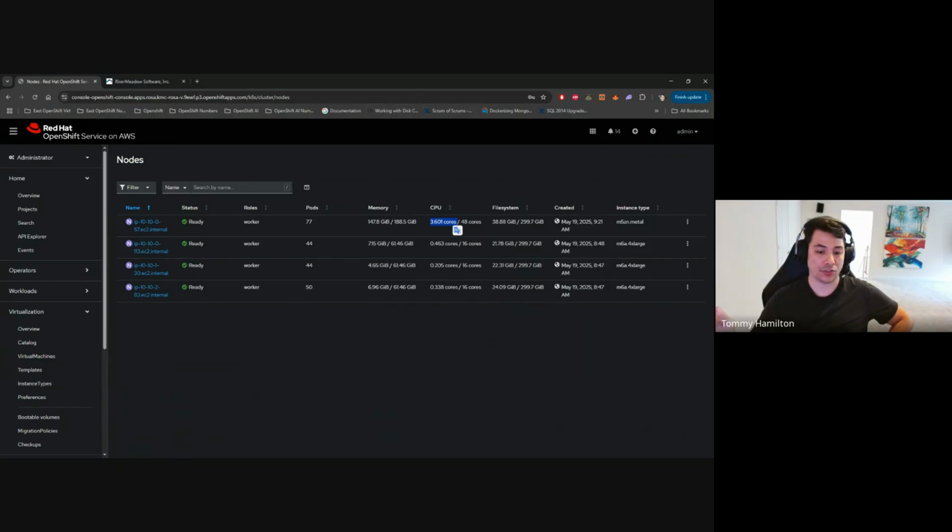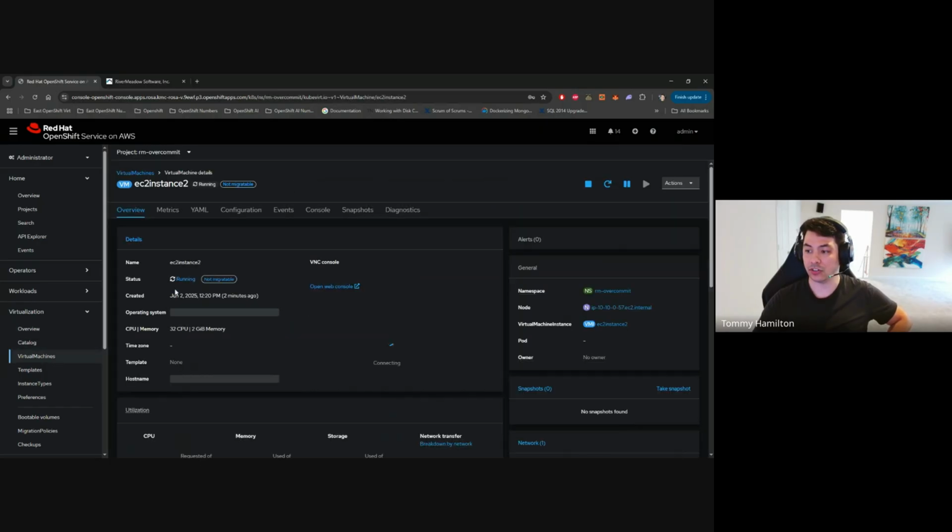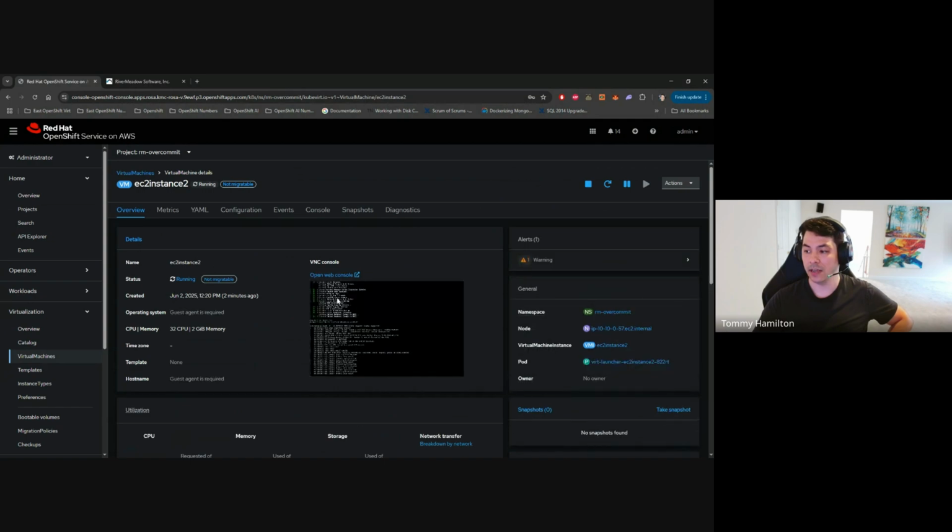We're seeing customers that are looking at reducing their overall EC2 infrastructure spend by 40, 50, even 75%. So we're really excited about how this can help our customers optimize those cloud costs. Let's flip over here. And it looks like EC2 instance 2 is already up and running. There will probably be some more migration steps, but what we saw before was that it took about 7 minutes.